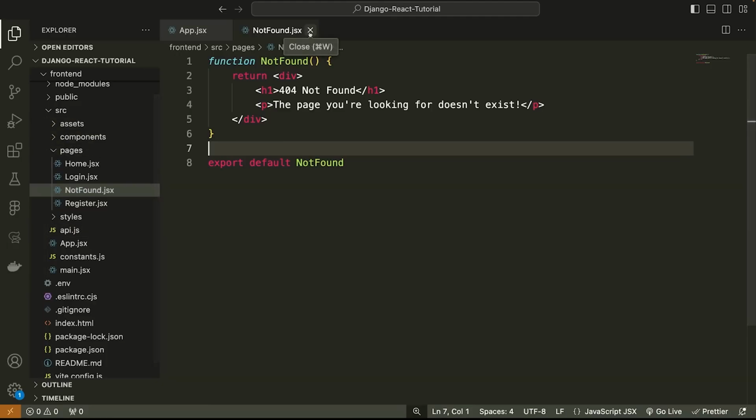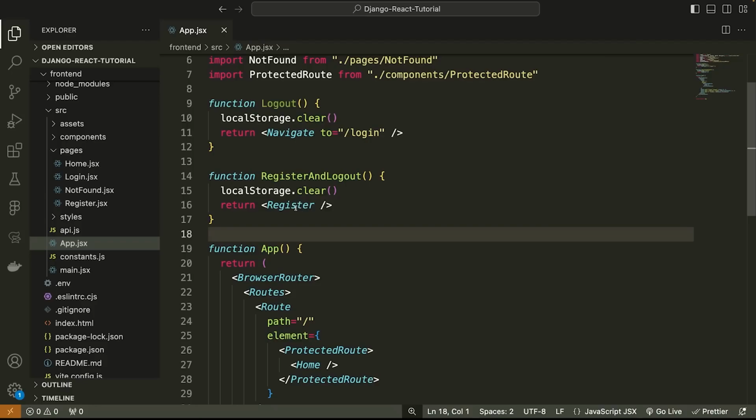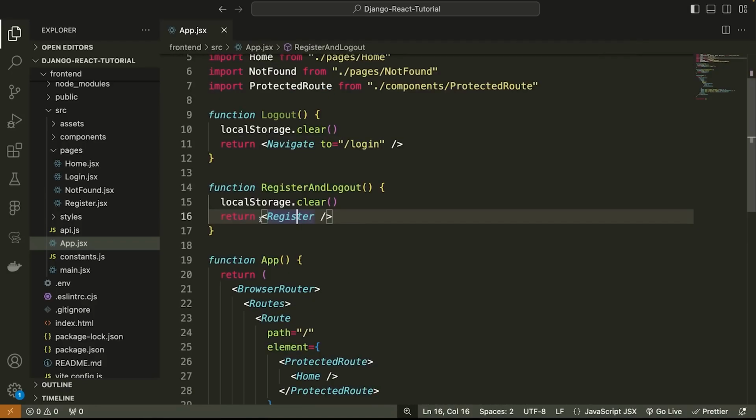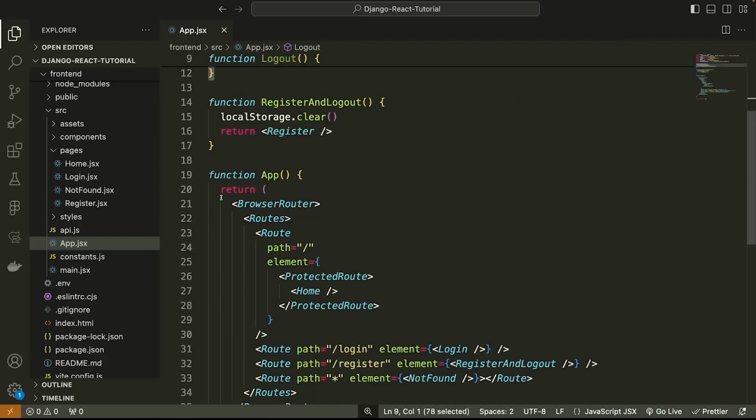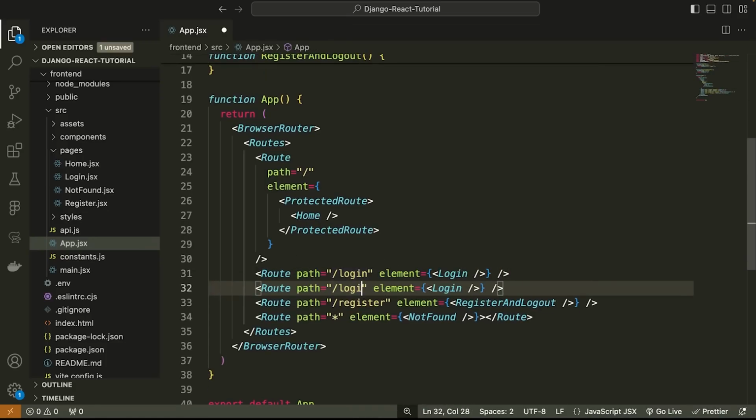Next, what I actually want to write is a generic form that can be used by our register and by our login page. And I also realized here that we didn't implement the logout route, so let's quickly do that. We're just going to write another one here and change this to say logout, and we'll go to logout. Sorry, I just forgot that right there.